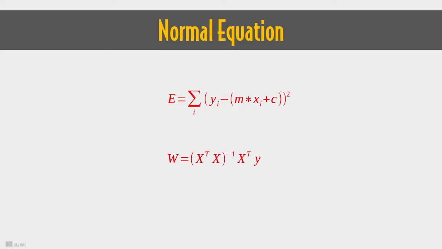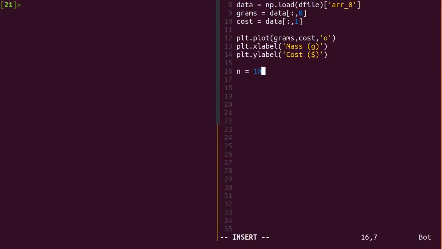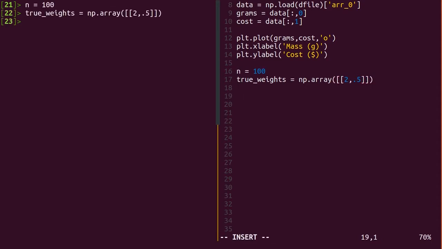The normal equation is a way to directly compute the slope and intercept of the best fit of your data. The mathematical details of why this works are beyond the scope of this course, but you should know that it applies when the number of variables and number of data points isn't too large. When the matrices get too big, say more than 10,000 columns, the equation is still valid, but it takes a long time to compute. Here's a quick Python implementation of the normal equation. Create 100 fake data points based on a line with slope 2 and intercept 0.5. So we'll be looking for those values in our computation near the end.